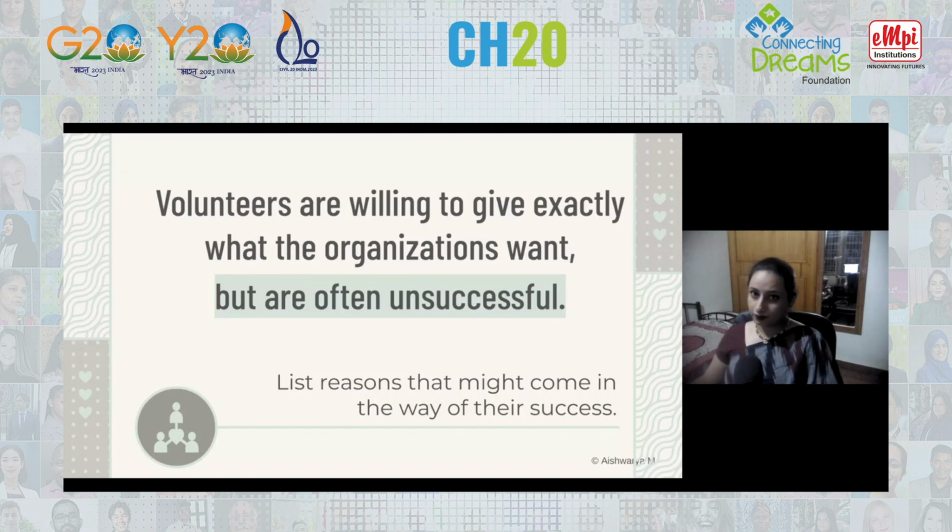Simi says, what ongoing support and resources can be offered to volunteers after their initial training to help them continue to grow as educators? Sindhuja says, a lack of know-how on how to achieve a learning goal in a given period of time. Varun says, lack of resources to learn. Ravi says, time constraint. And Ravi also says what you said earlier, their stress on a full-time job.